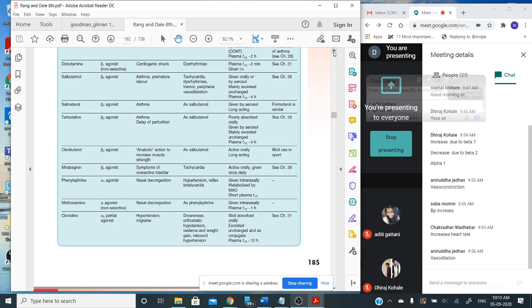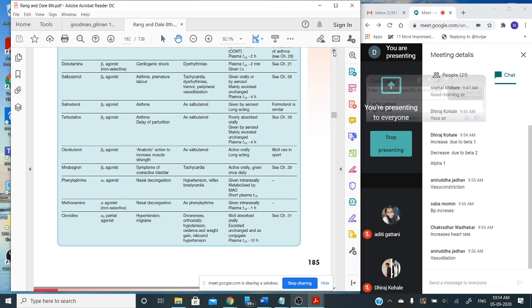Then next is phenylephrine. We started it yesterday. I asked you what the actions will be. It is an alpha 1 agonist, used as a nasal decongestant. In many remedies like Vicks and others, these drugs, phenylephrine etc., are there for nasal decongestion. The mechanism is that it causes vasoconstriction in the nasal area, and because of the vasoconstriction the secretions will be less, because if there is vasodilation, there is more supply to the gland and the gland will cause more secretion. So to decrease nasal secretion, phenylephrine is used.